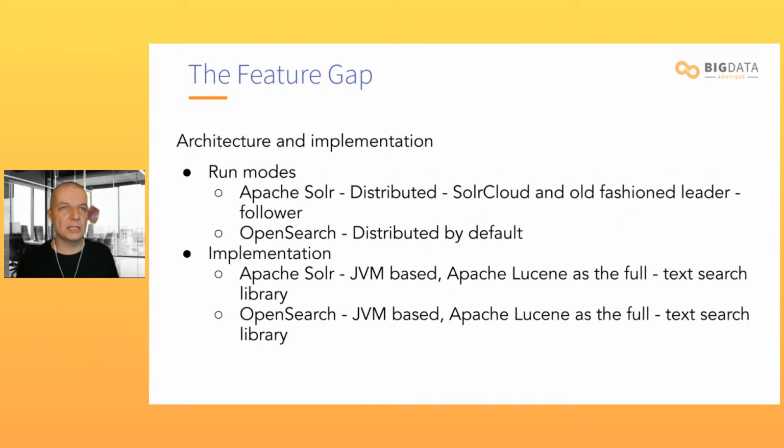First of all, as we already mentioned, in Solr we have two run modes, basically. The distributed SolrCloud, which with Solr 10 will be the default, but right now it still is not. And the old-fashioned leader-follower, where you don't have the real-time, or near real-time, I should say, behavior, but a physical copy needs to happen on a regular basis with some delay and so on. It's still usable in some use cases.